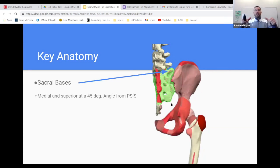Sacral base. Once you're on the PSIS, take the joint of your thumb and rotate 45 degrees up towards the head, then curl your fingers in, and you should be right about where the sacral base is. That sacral base will give us an idea of depth: do we have a forward flexion, potentially extension, or torsion? I'm not going to get too much into evaluating torsions, like a tilt like that or a tilt like that. We'll mostly focus on forward flexion or extension of the sacrum, okay? But that's how I advocate.